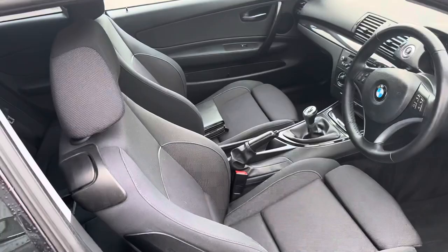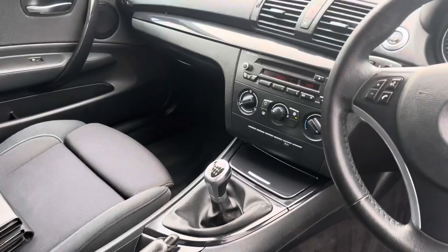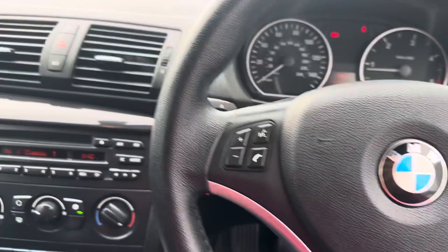Let me just show you inside the car — as you can see it's just as nice in here. There's no real wear on the steering wheel or the seats. The gear stick gate and the handbrake gate are all in great condition. It has air conditioning and a multi-function steering wheel. The exact mileage is 59,209.